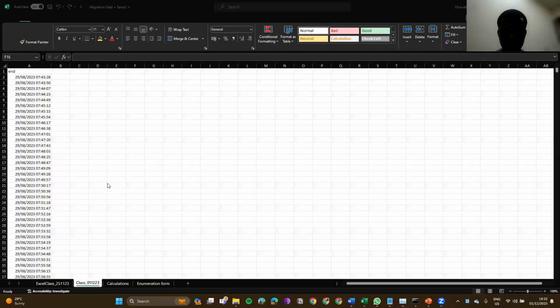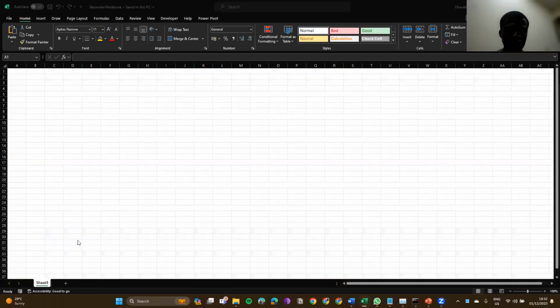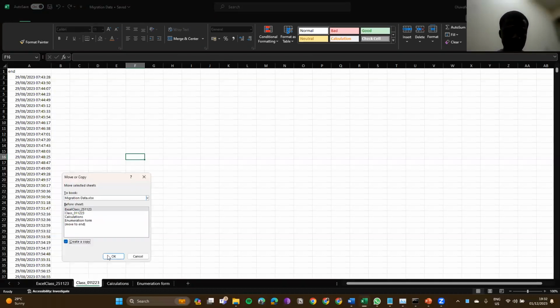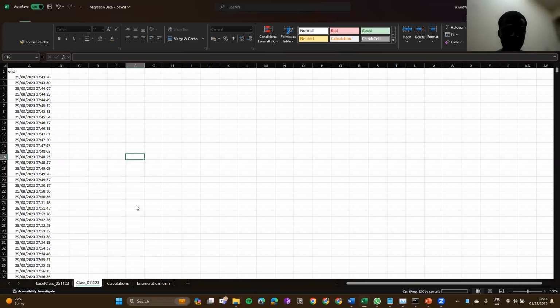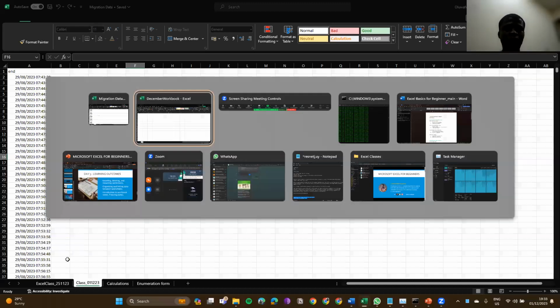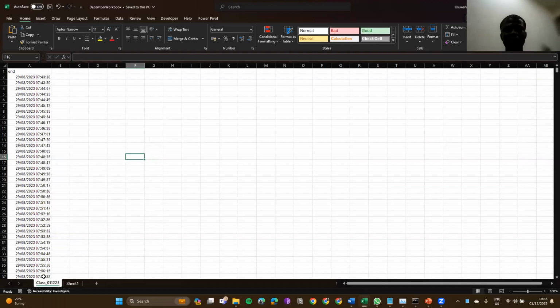I'm going to make a copy, create copy, then move it to this book, December workbook. Now, when I click OK, it's currently copying. And then I go to the December workbook. You can see now that it has copied exactly the same thing. Now, let's say this is my December workbook. I can now start making the necessary changes, just a few edits here and there. And then when the end of December comes, I can submit that as a report for December.